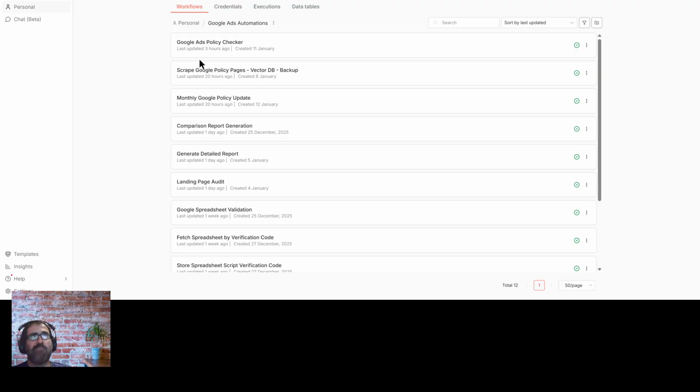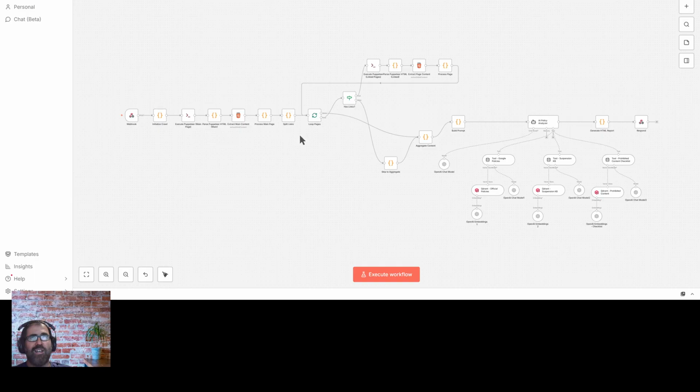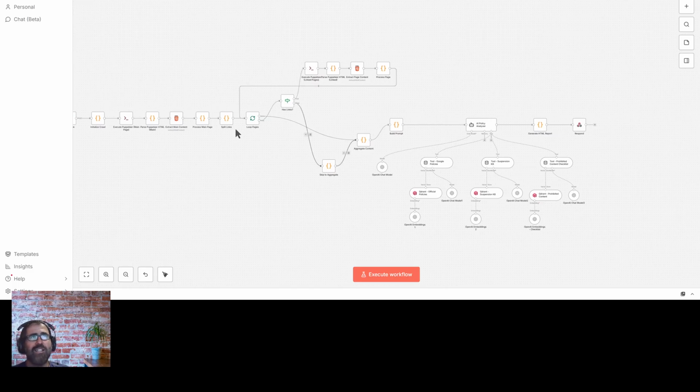Other automations that I've mentioned: the Google Ads policy checker, the one that scans for red flags on the web page. So you add the website, like I've mentioned, then these nodes scan the website. The nodes take the links that they found on the main page and send them to this portion to scan those links as well, because you don't want to scan just the web page, you want to scan several other pages. Then you take the data. So this looks for legal pages like privacy policy, shipping if it's e-commerce, return and refund, all the things that you must have to be compliant with Google Ads.